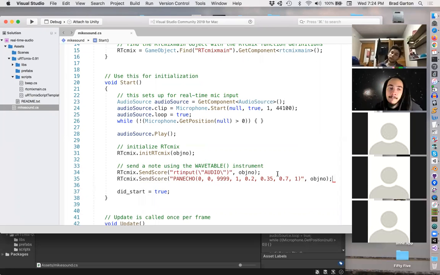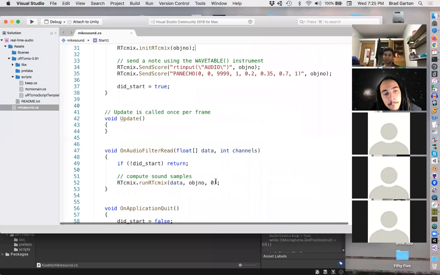So we're going to take what comes into our microphone, and add a 2/10 of a second delay to the left channel, and a 0.35 second delay to the right channel, and it ping pongs back and forth because each time it gets decreased by 0.7. So we're going to get echoes over and over again. We have to do one more thing. We have to change this to a 1.